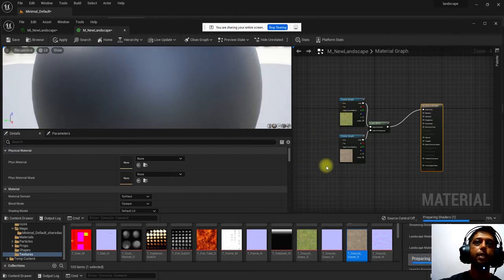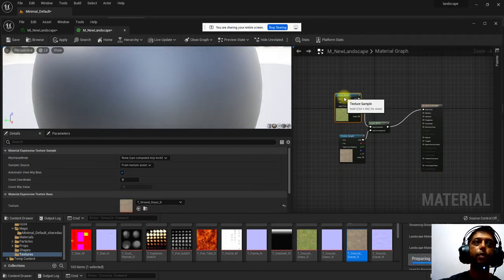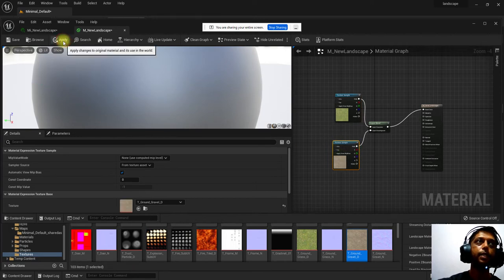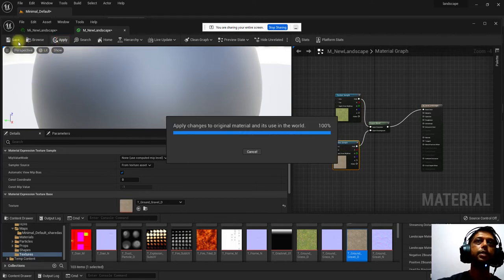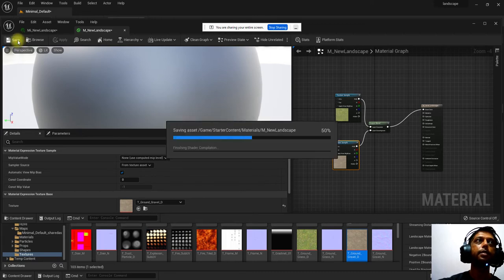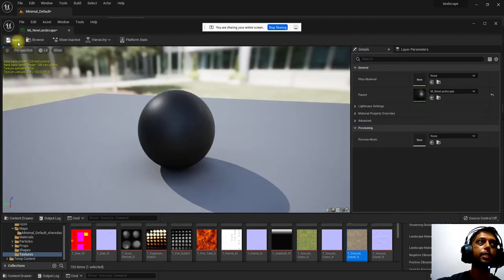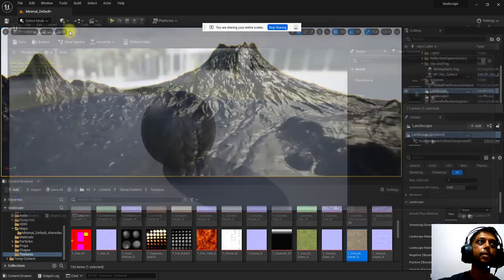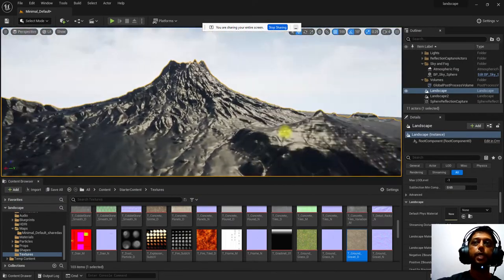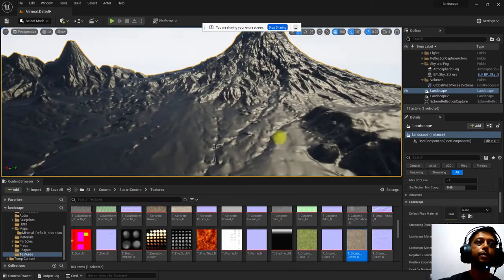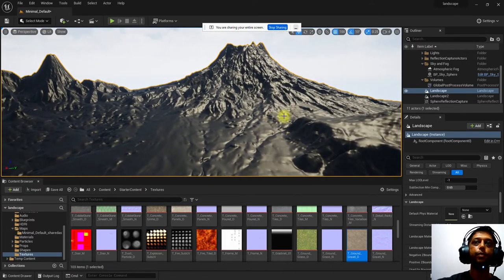Okay, once we have done this, we need to tell the software that it has to have certain UVs also. It will not understand this part over here. So if I just click on apply and save that. We need to save all this now. Once I save that, I close this, save this as well, and close it. It is not showing anything inside this particular material because we didn't tell it that there are certain UVs.